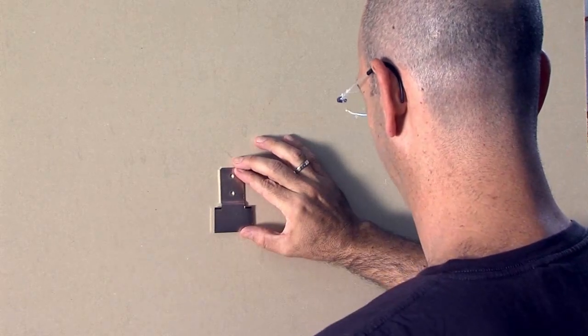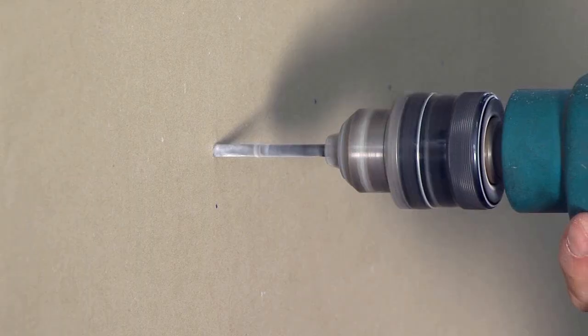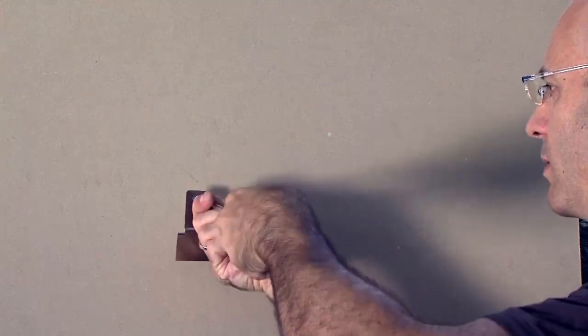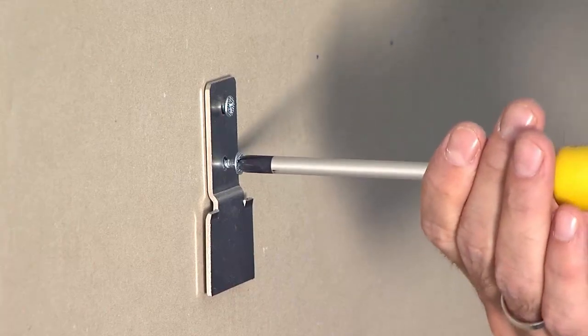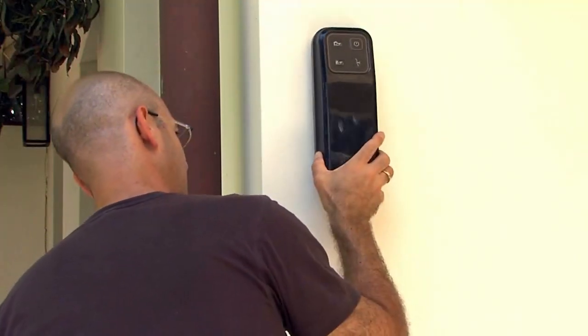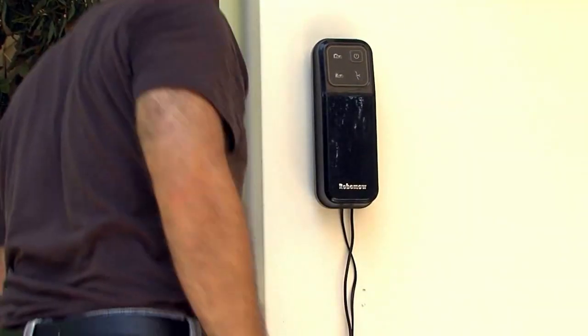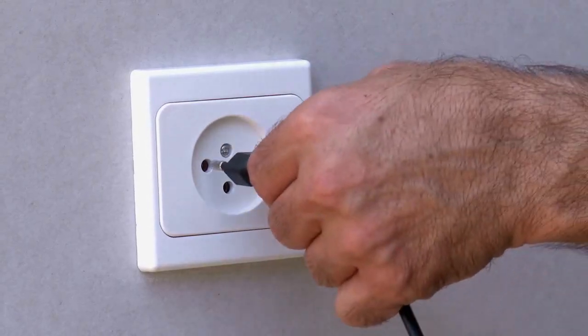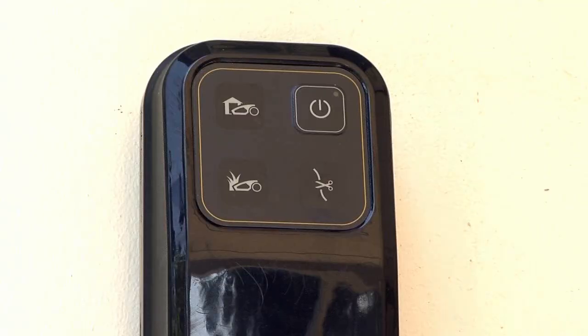Plan to install the power box in a convenient and visible location. Mount the metal brackets securely on the wall with the screws provided. Once secured, slide the power box along the wall and onto the bracket. Connect the power box to a regular household plug socket. The docking indicator will light up if the mower is in its base station, or the operating indicator will light up if the mower is not. This indicates the system is on and functioning properly.